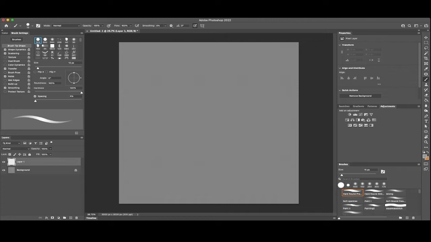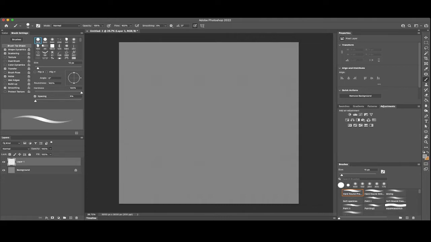Then properties is just going to tell you some information about your canvas. And then there are adjustments, which is just brightness, contrast. This is more photo editing stuff, not so much art, so it might not be applicable, but in the tutorial piece I will be making today, I will show how this can really help with your work. This properties panel will be very helpful.